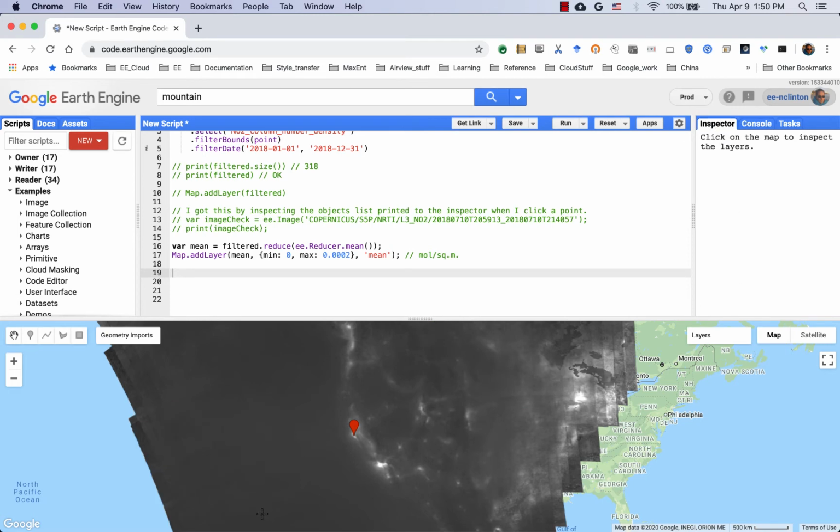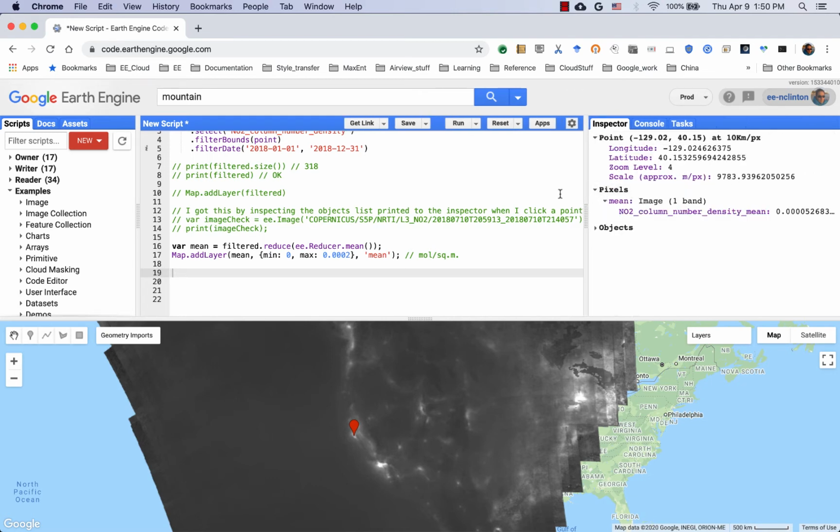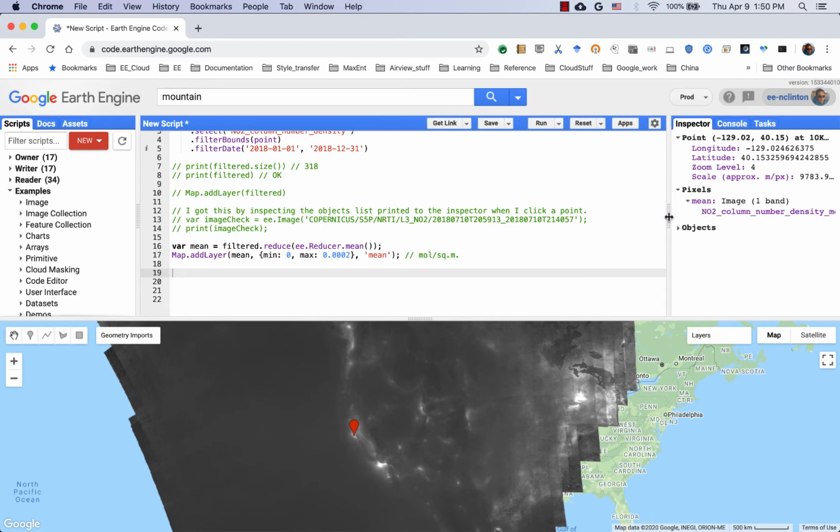You can discover that by clicking on the inspector, and it will tell you what the scale is. At zoom level 4, the scale is approximately 10,000 meters per pixel. So the data that we're using here is selected at this scale. The inputs are resampled and reprojected as necessary to achieve that scale, and that's what we're seeing here.